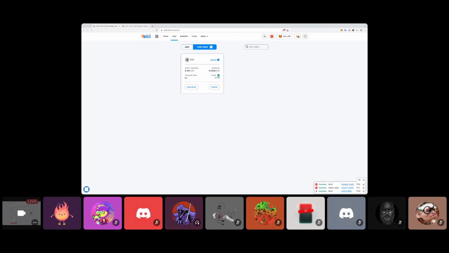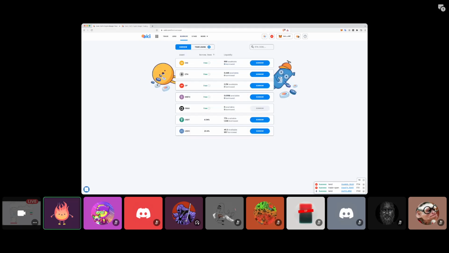Borrowing is the next application, and it's kind of similar to the flow and process of lending, where let's say I wanted to borrow some USDT using my Ethereum as collateral. You can see how much is available in the pool, how much is already borrowed. So these aren't great numbers right now. Obviously, as I said again, we just deployed and we're building liquidity.